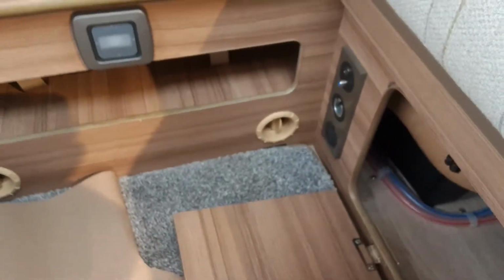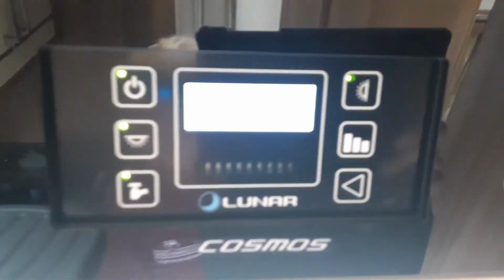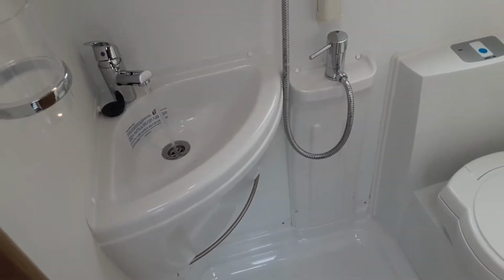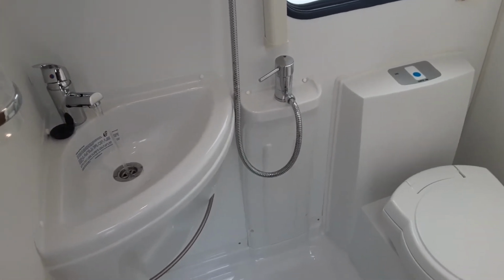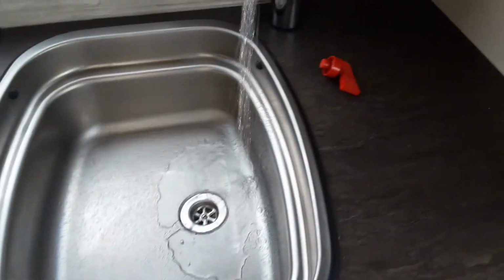So at the moment we need it in that position. So we're going to go back to the control panel above the door, and we're going to press the water pump here. When the water comes through, which as you can see, it's already coming out of the tap, so the water system is completely bled at the moment, so it already had water in the system. If it hadn't got water in the system, it would spit and splatter to start with, until it got enough pressure and water through the system. And turn them off.